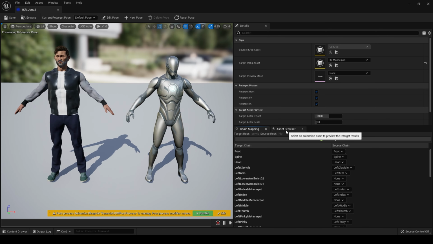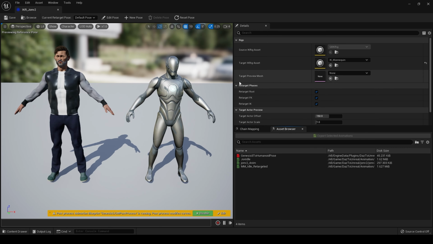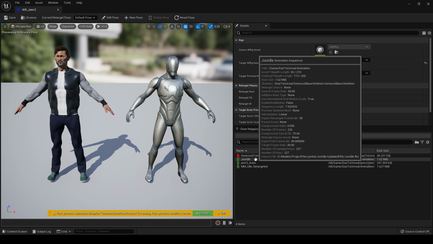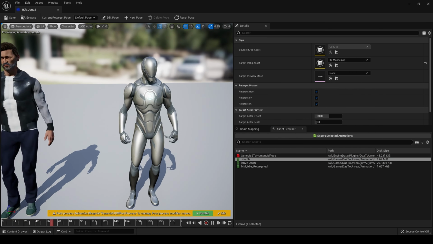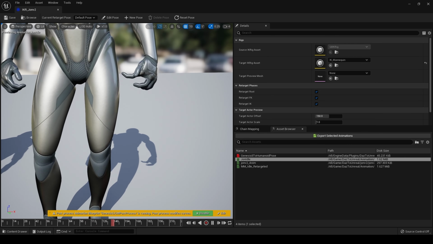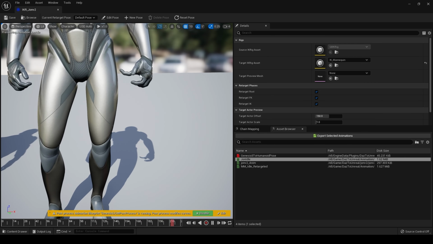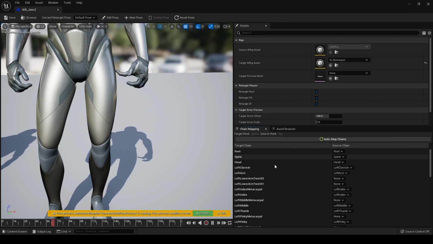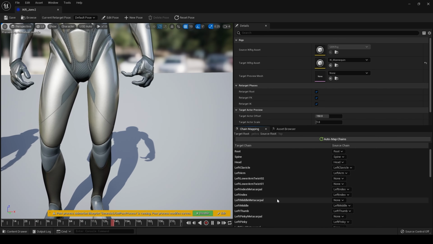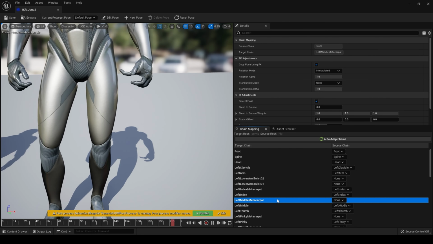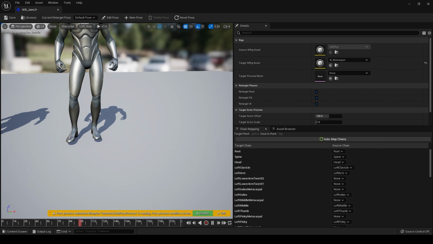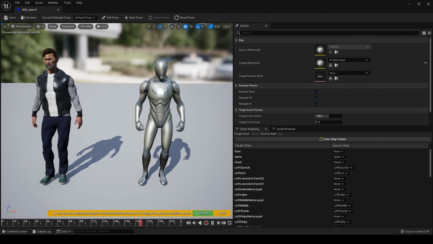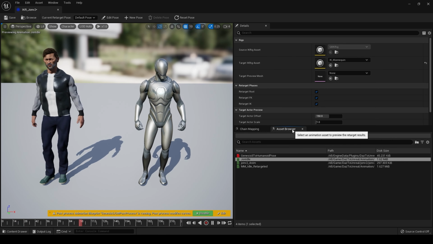And now what we can do is come back to our asset browser. And here is our John idle, the one from Daz Studio. If we click on that, we do have a problem here, look, with one of the fingers. So it is our left metacarpal, left index metacarpal maybe. There we go, look, I haven't set that one to none. There, and fixed. And now, as you can see, this is a Daz Studio animation on a UE5 mannequin.